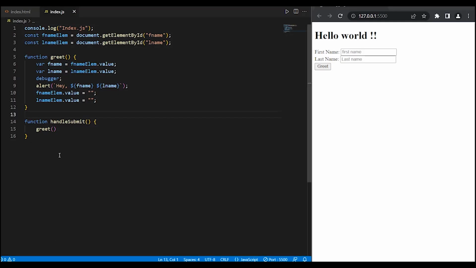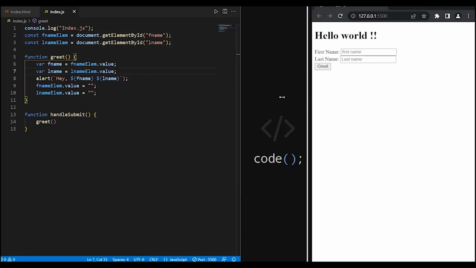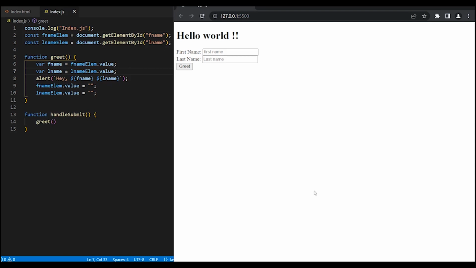So, we are back with our old copy of code where we are using this keyword debugger. Now, as I told you, you can use breakpoints instead of this keyword. So let's just remove it from our code. And our application got refreshed automatically. And to set breakpoints, what do you have to do? First of all, let's expand this and open the console.